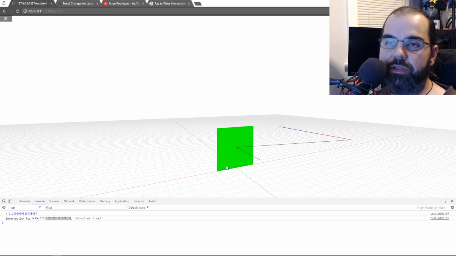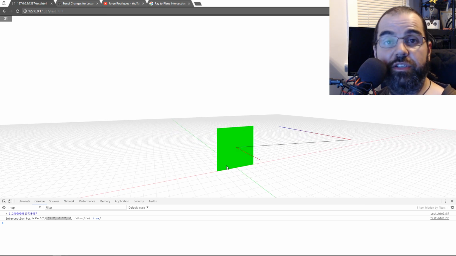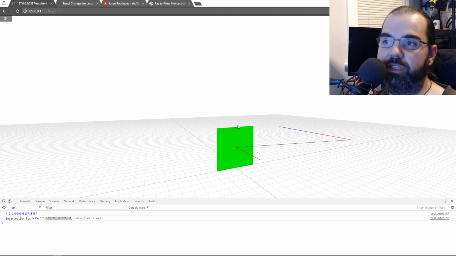So yeah, then there will be spheres. There's discs. A disc is similar. A disc is a circle. So you will have the center point of the circle, and then you have to discover its normal. And once you know its normal, you do the exact same thing.